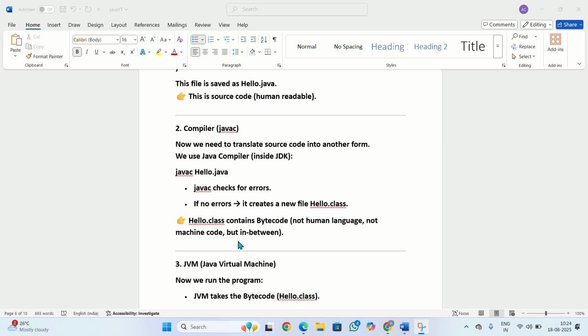Java bytecode runs anywhere: write once, run anywhere. It is platform-independent code, but other code is platform-dependent.